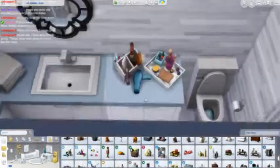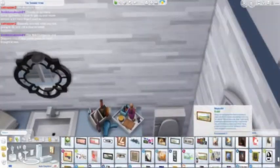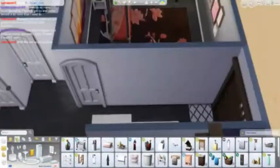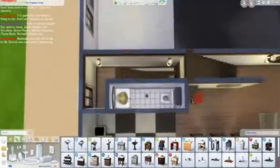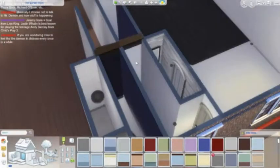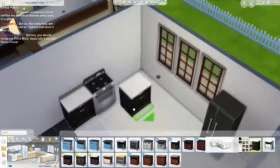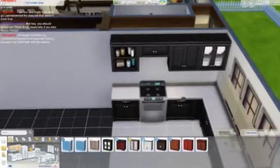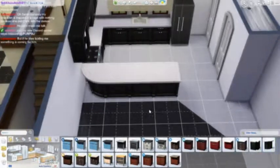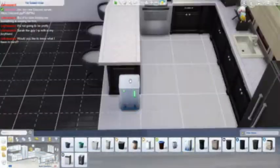You can see that it's three different families living here, not one giant family that's spread out across three houses, which was my goal for this. I went in thinking, I want this house to be different. Each family is different, and I got it. And I'm just happy with it. And I think I've sort of carried that idea over to this new one I'm working on on my live stream.